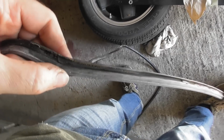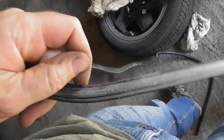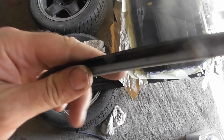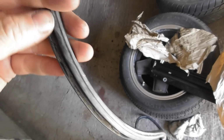It's funny stuff. It's a bit like silicone. It doesn't have a very good bond. It comes off really easily. It's quite stretchy and springy. I'm not making a very good job of showing you, but it's basically got a very weak bond like a silicone. It feels greasy to the touch like a silicone. It just happens to be black.